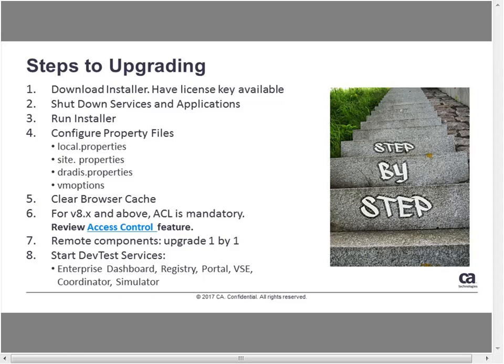Once you're done with this and you make sure that this installation is good, then you go to the remote components. If you have a remote VSC, go ahead and upgrade the VSC. If you have any other simulators, coordinators, or whatever remote component you have, you would upgrade them one by one. Once all that's done, you would start the services in the correct order. As you would know, the dashboard is the first one that needs to be started because that contains the licensing information. So once the dashboard starts, start the registry, followed by the portal and all the other components like VSC, coordinator, and simulator, if you use those.